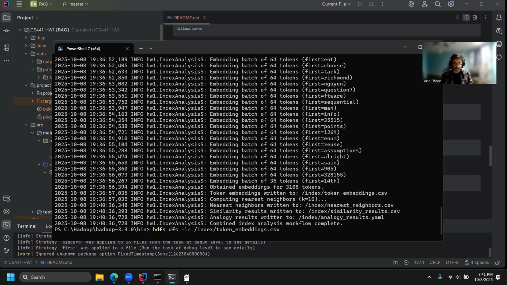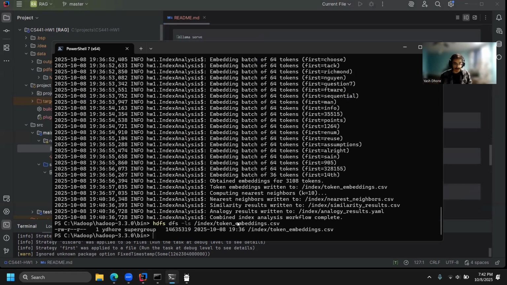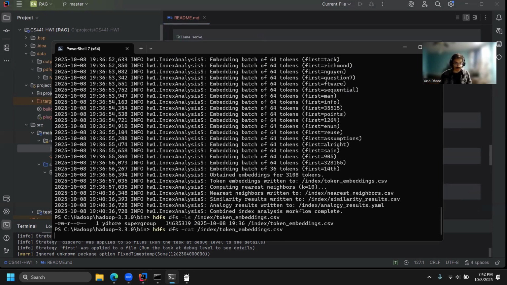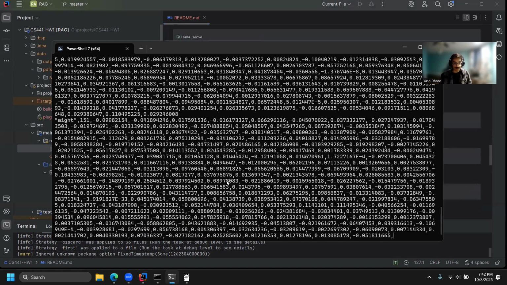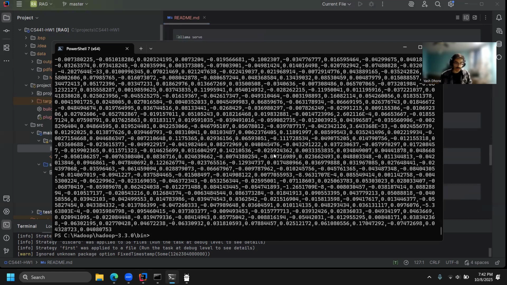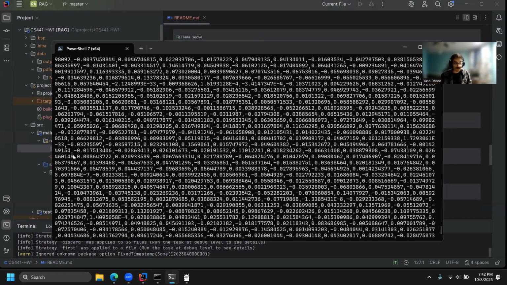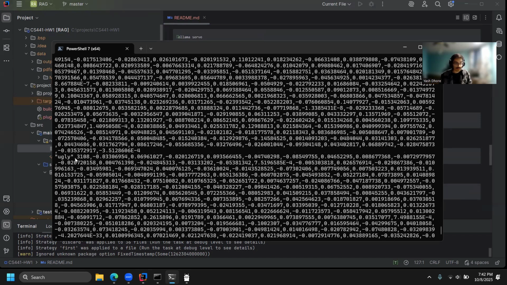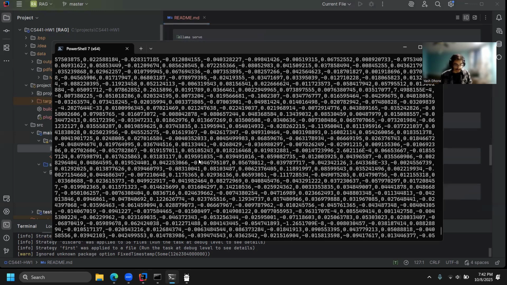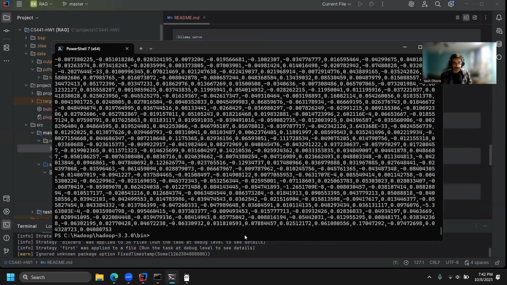embeddings.csv first. So that should have output. Oh, and I accidentally used ls instead of the cat command. Let me rerun it there. There we go. Essentially, as you saw, it's just a bunch of numbers. That's what embeddings are. They are nicely categorized. Like for ugly, for example, we have this embedding. And now we are going to look at a different file.